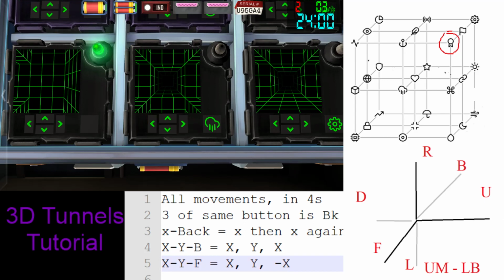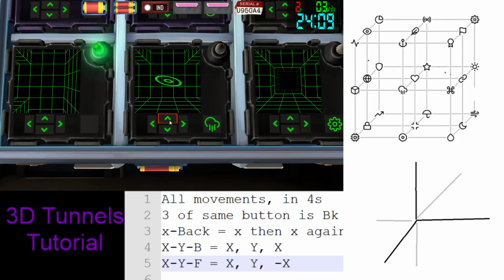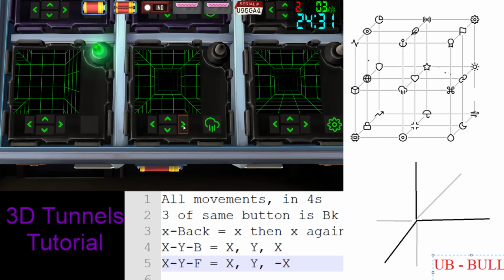Okay, we're in the center. We'll undo all the notation we have on here. Switch back to text while we figure out our orientations. Up, up 2. Up 2 gives me bullseye. So up 2 would be up back. That's my bullseye. Up 4. Down 1, 2, 3, 4. Left 1, 2, 3, 4. Right 1, 2, 3, 4.